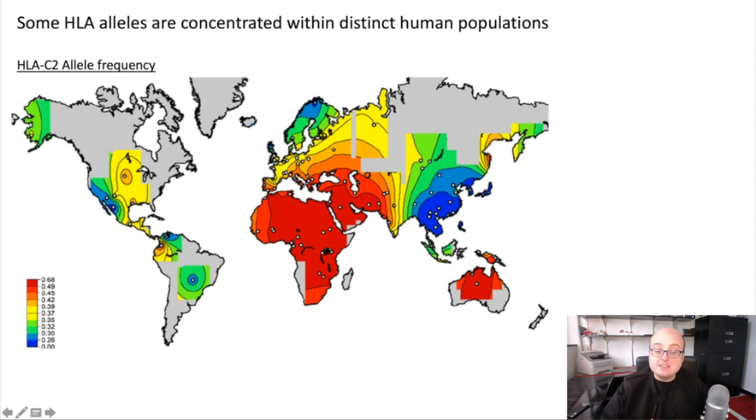But again, this allows us to study things like human evolution and the migration of early human populations across the continents, because certain MHC alleles are found with really high frequencies within really genetically distinct populations of people. And so this is another common tool in science that we use that's unrelated actually to immunology. In this case, it's just the identification of people, and this allows us to do a lot of additional cool research at the population level.